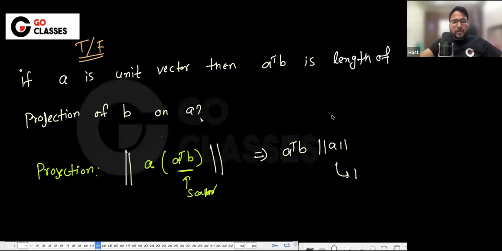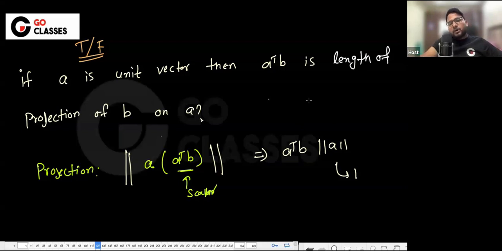Yashasvi is asking whether we can consider X as a shadow that B will project on A. I'm not sure what this shadow means, but I hope you got it. It is basically the coefficient of A. That will tell you the projection, right? It is basically the scalar quantity by using which you will get the projection.